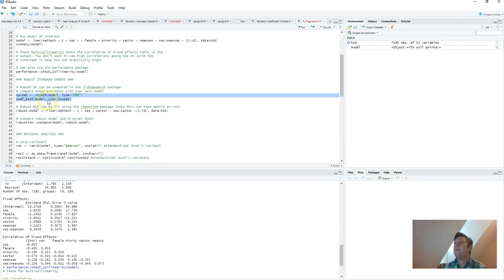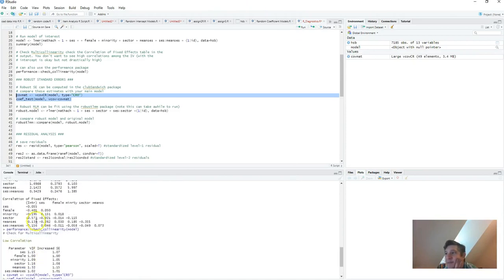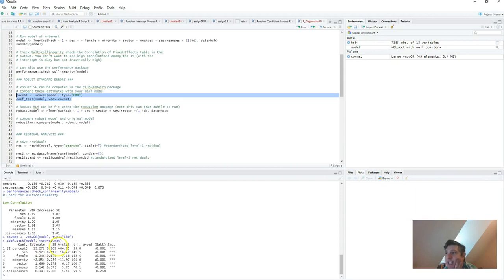And I'm basically comparing the model that I ran with a model with the robust standard errors that I saved out in this covariance matrix here. And so we'd want to compare this model here. Notice the fixed effects are the exact same because we didn't change that.